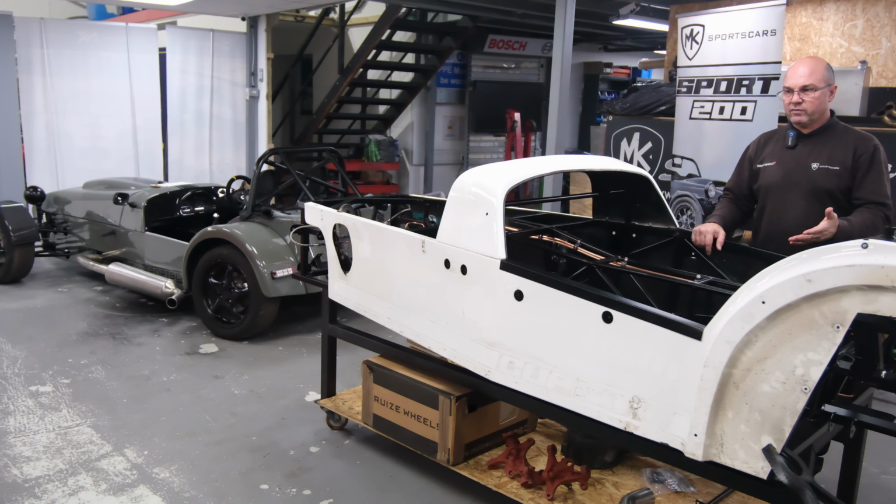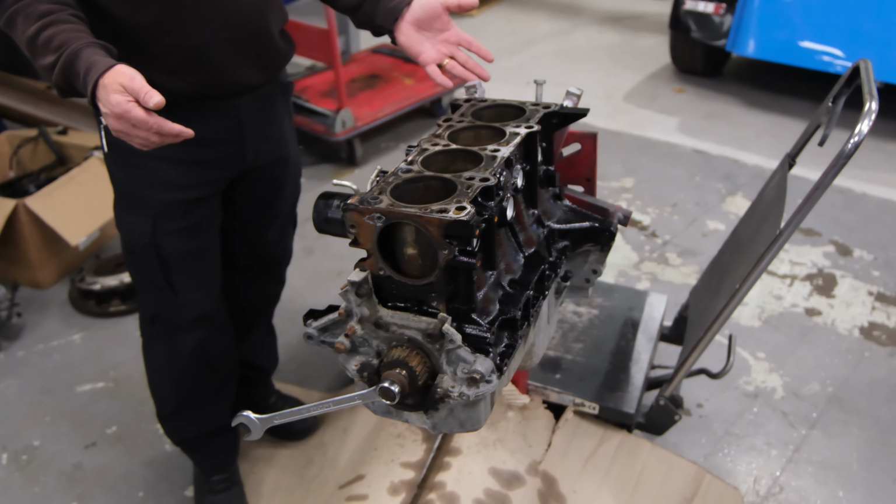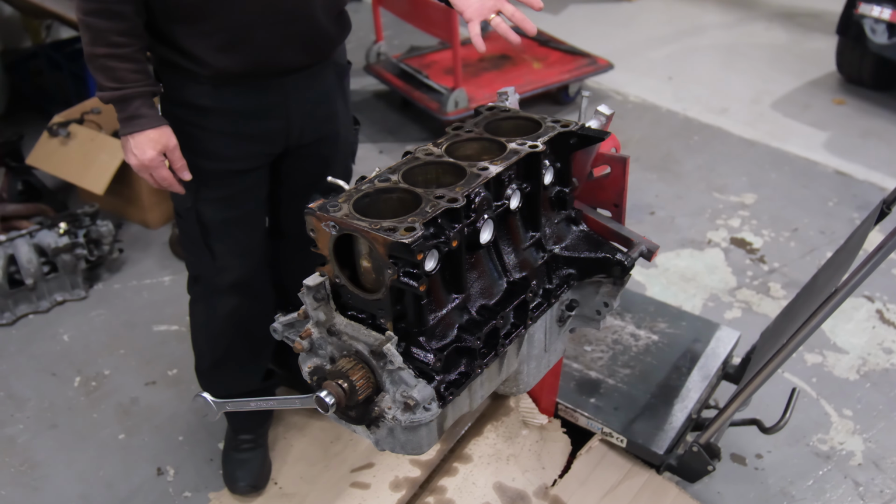So when you're in there, you might as well do these things. If you're taking your donor engine out and you know it's all good, putting it straight in is fine. This one, we want to make it as reliable as we can. New clutch, and it's going to have a new lightweight flywheel on it. We've put a new 4.9 kilo flywheel in it, new clutch on it as well.